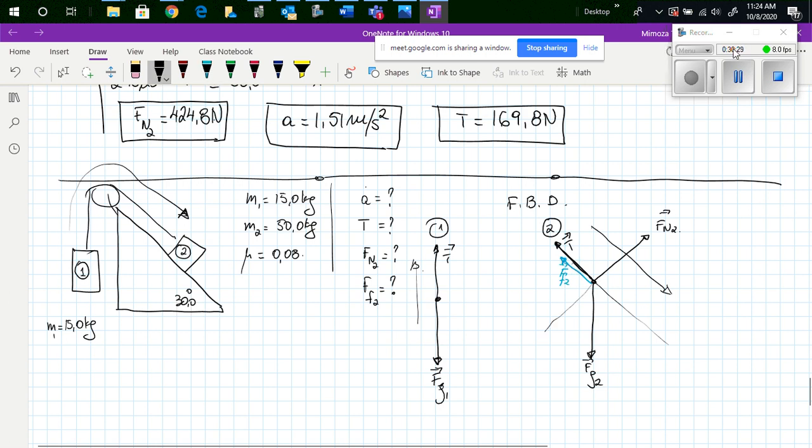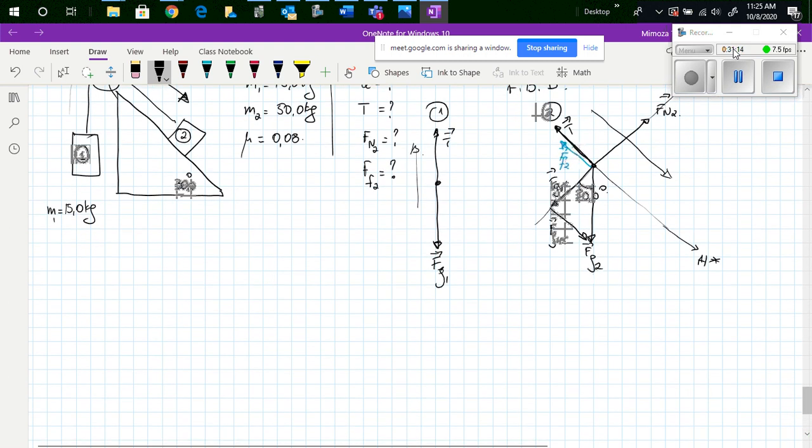So if you extend the vertical axis, the angle created between the vertical axis and the force of gravity is the same as the angle of the incline, creating this as the vertical component of the new axis and this as the horizontal component of the new axis. Because the new axis will be horizontal along the surface in the direction of the motion and vertical perpendicular to the surface. Then we start building the table of components for both of them.